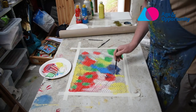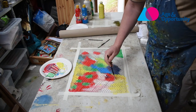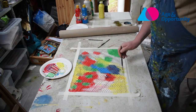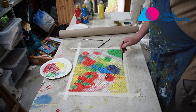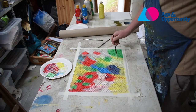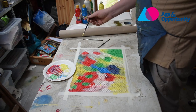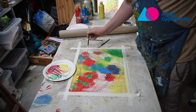You can really lash in. And what we often do in the workshops, there could be three or four of us working on the one. So if there's more than one of you in the house, you could just be having a bit of fun. It's fun because you get to mix the colours as you go and see how different colours work with each other.